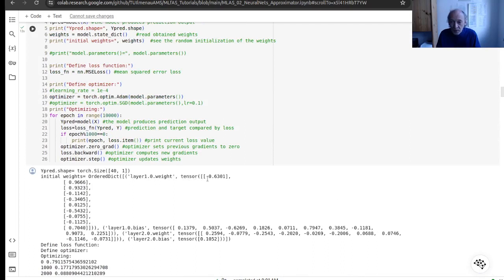We have this tensor here, and we indeed get 10 values. 1, 2, 3, 4, 5, 6, 7, 8, 9, 10. And we can also see this layer 1 bias, which is added to each node. And here we can see we also have 10 values. 1, 2, 3, 4, 5, 6, 7, 8, 9, 10. So that works.